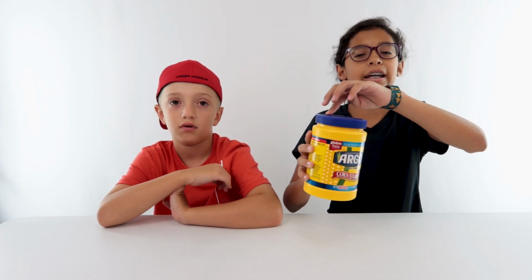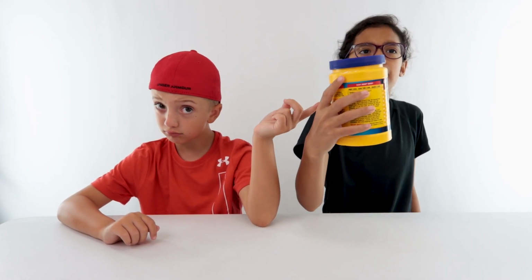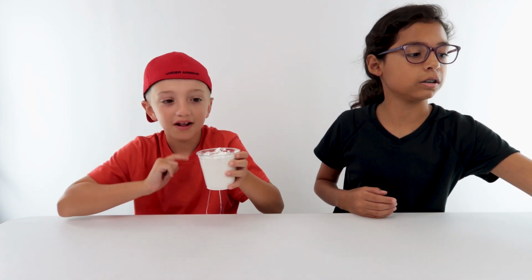Step one, you need cornstarch. This is what cornstarch looks like. Your parents probably use this to cook or for other things. We're going to use it to make Oobleck. Or cake. Yeah, that's cooking. And this is how much you need. We have about a cup of cornstarch already.